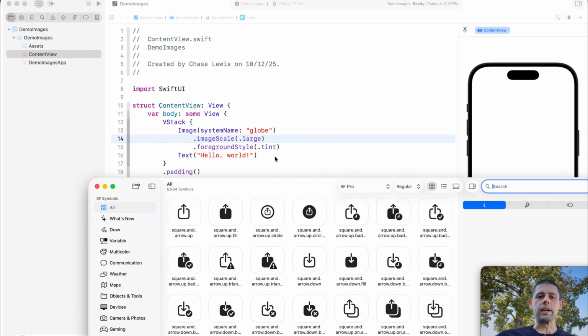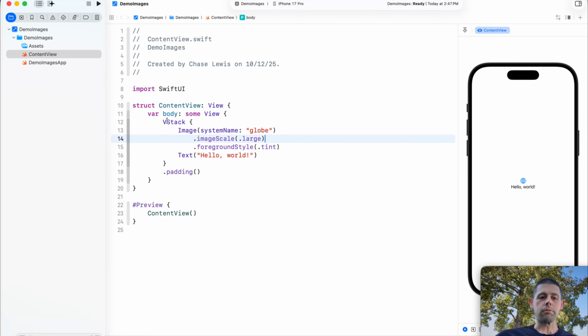It also means that you don't have to create these icons yourself. And these icons also work with animations, which is something very cool. You can add multiple color schemes to these. So you can change the colors of them if you need to, and they work with various type sizes. So for example, if we change this in our example from a V-stack to an H-stack, you can see that these images line up pretty well.